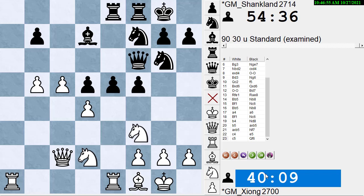But that will solve Zhang's problem of what to do if this central black mass is coming down at him. So let's take a look at capturing on e5. I don't think it makes a big difference which way you capture, because black's going to capture back. So I guess it's possible that if black captures back with a knight, if you play e takes d4, knight takes d4, either one, then white doesn't have to capture the knight. He could play knight d4 and blockade the isolated pawn.